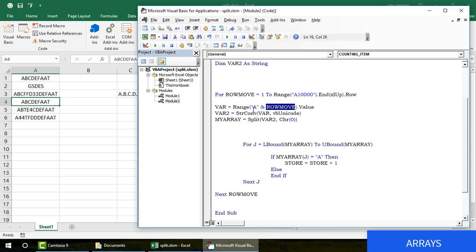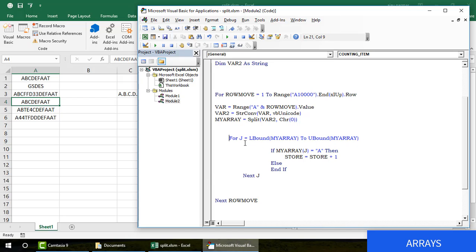Okay, and every time you have the stored value printed, when this array does the comparison with your A item, and before it goes to the next row, you print that value also. You want to print that value in the range B, and then concatenate it with row move. Okay, that's all. So simple.